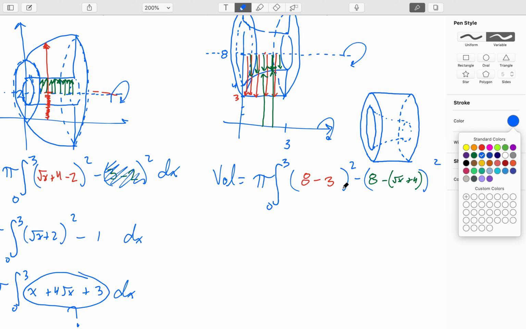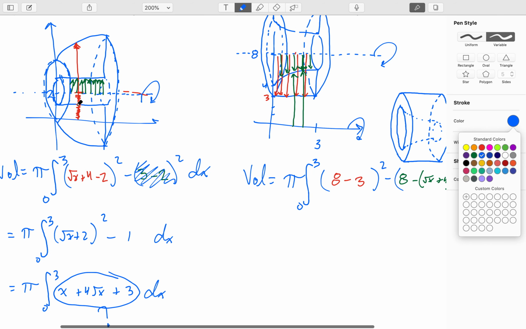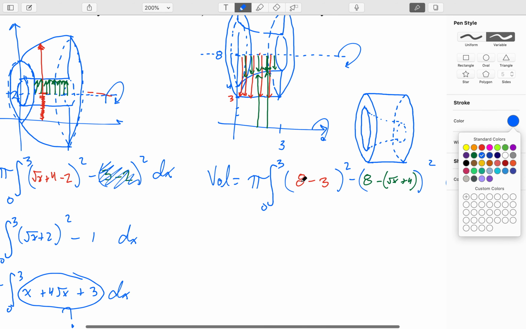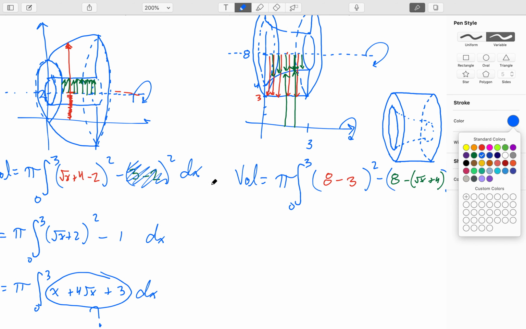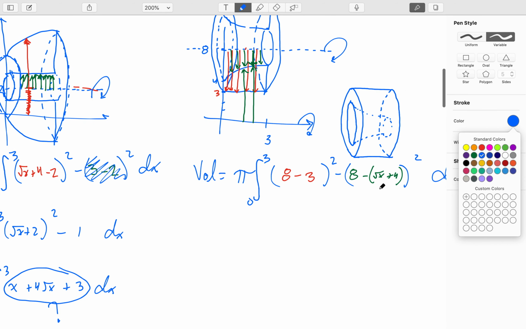Now you could just say, oh, it's always going to be 8 minus. No, it depends upon if it's above or below. If it was below, in this case we had to add on or subtract pieces off. Here we subtracted off the 2. Here it's going to be 8 minus the function. It's different. And sometimes it's actually lower. If I put my axis of rotation down here, I'm actually making it longer. In that case, I'd have to add it. So that's why it's so important to try and draw some form of ugly diagram like I've got here.